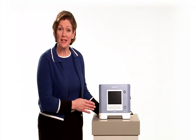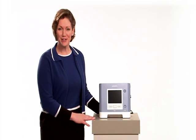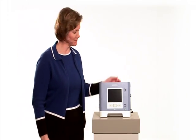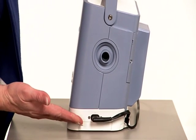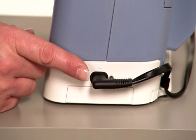The display screen serves as the information hub for Trilogy100. Here you can view settings, select options, and view alarm indicators. On the right side of the unit, you can see the AC power inlet. When you plug the ventilator in, the socket end of the cord connects here.